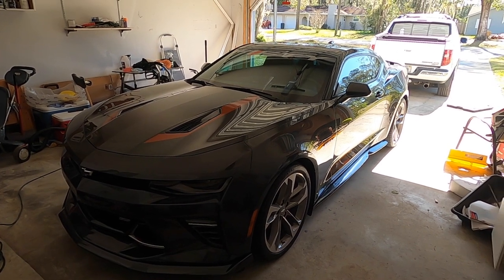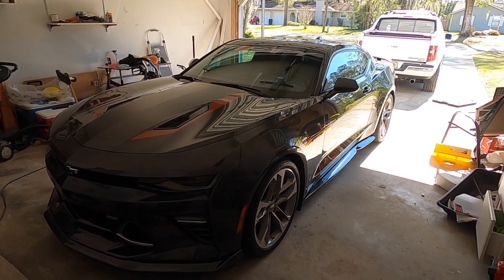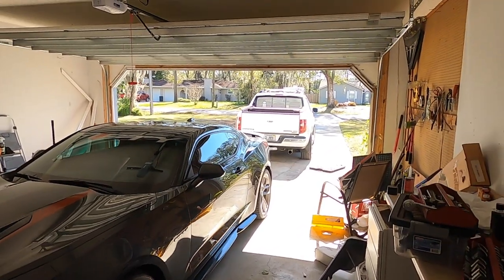Here's a little plug. This is my other one right here. This is my fun car and my practical one.